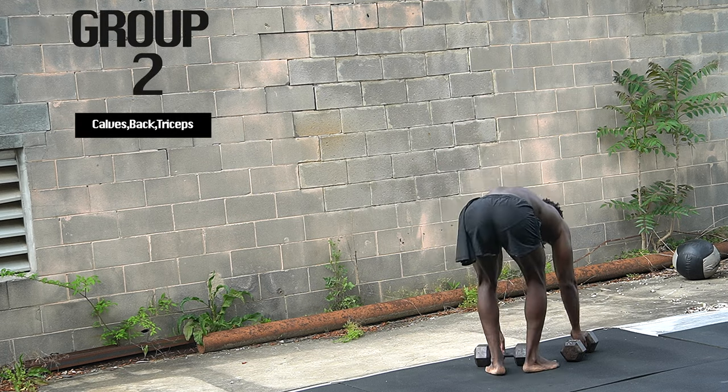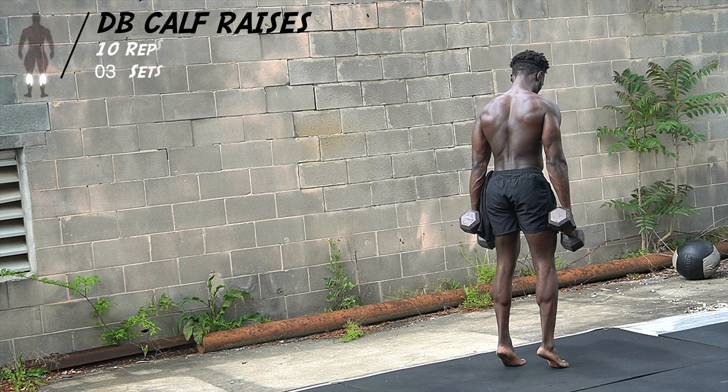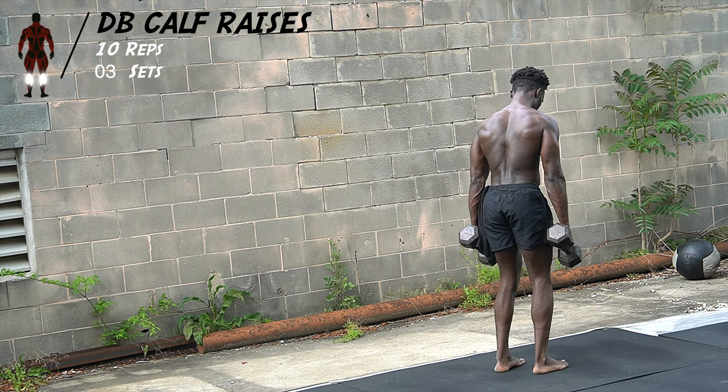Excellent job with group one. Now we move on to group two, beginning with the calves, then we move on to the back, then we finish off with some triceps.